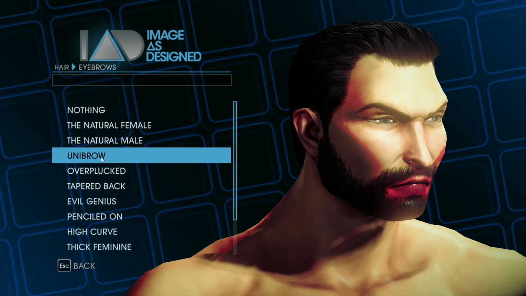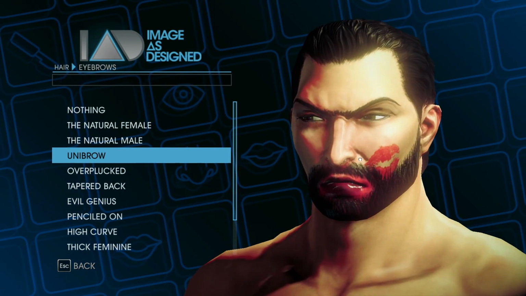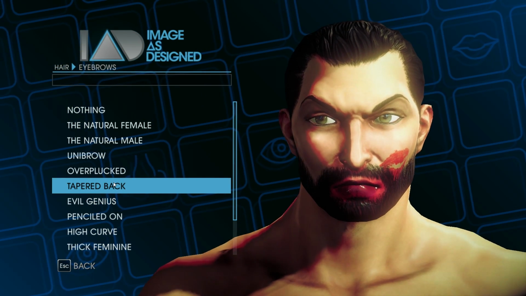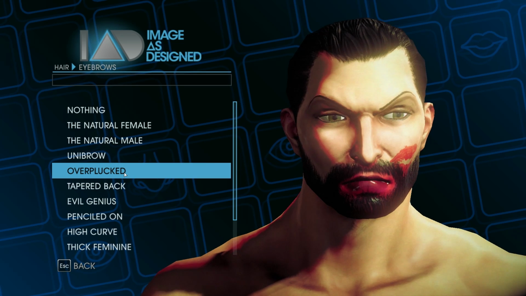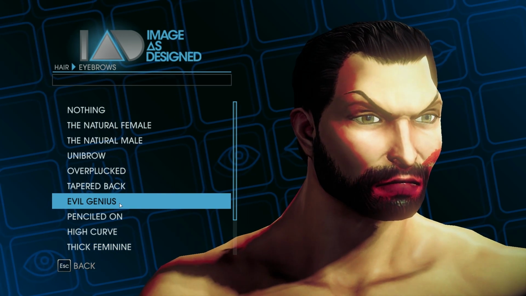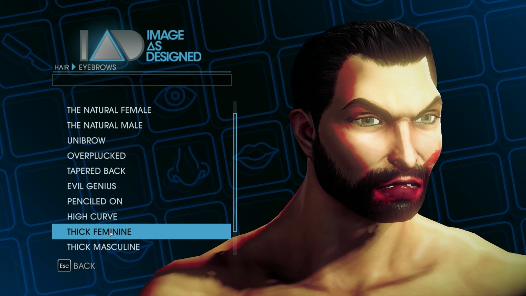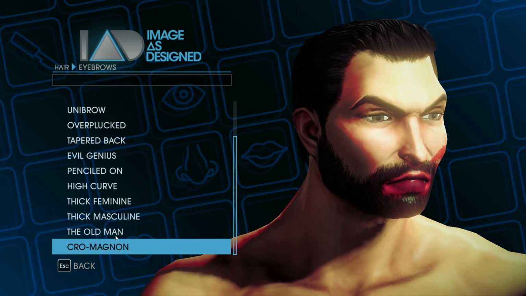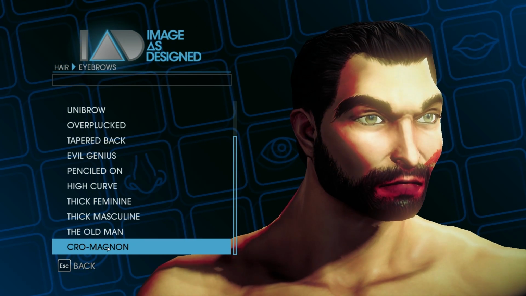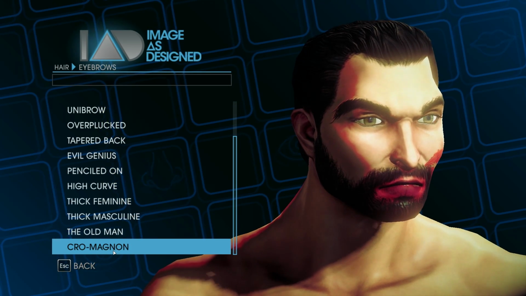Eyebrows. There is an unnatural amount of choice here. I've got a unibrow, obviously overplucked. What? Really? Tapered back? Evil genius. I think we're gonna have to go with evil genius for this man of ours here. The old man. No, we're gonna go with the old man. I've chosen it. Cro-Magnon. I'm sorry, that's just much better.